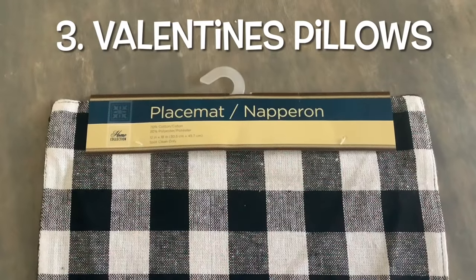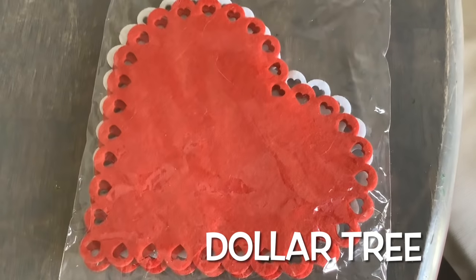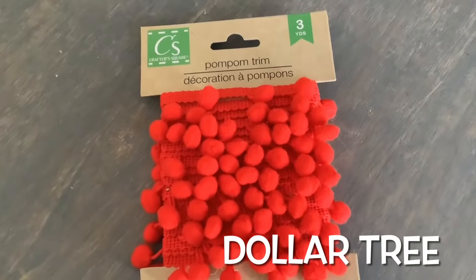And now I just need a couple throw pillows. This cute placemat is from the Dollar Tree. We have a lot of embellishments from there. And let's see what we can come up with, okay?